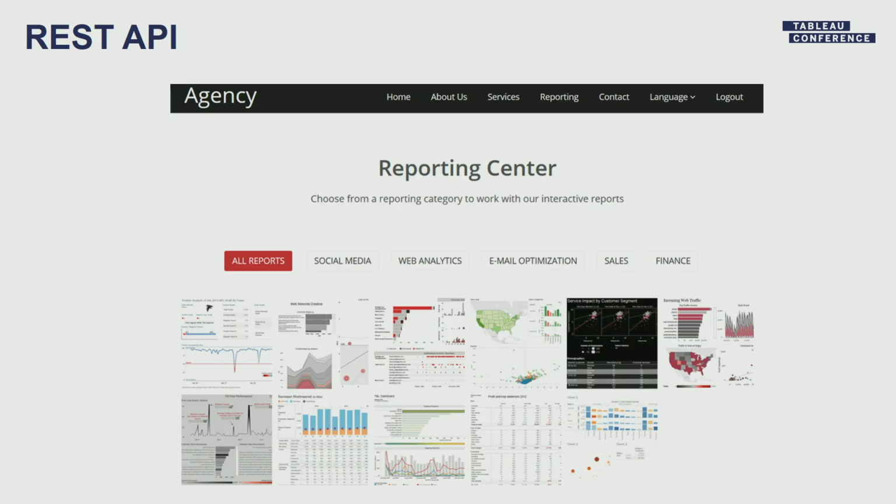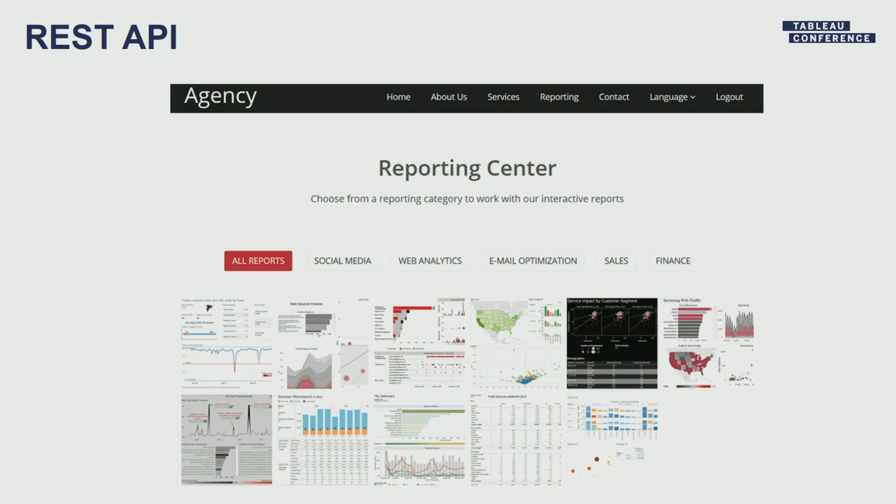But sometimes you want even more than just simply embedding a visualization. You need a landing page on your portal, and you have a lot of visualizations. How do you organize them, and how do you present them in a way that you don't have to send people to our Viz portal? So in this case, what we've done is we've used our REST API to enhance the portal by pulling thumbnail images for your workbooks.